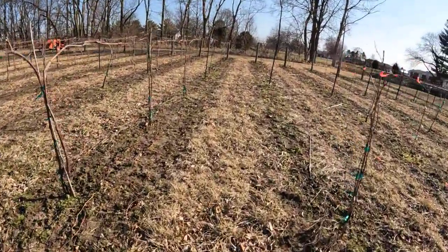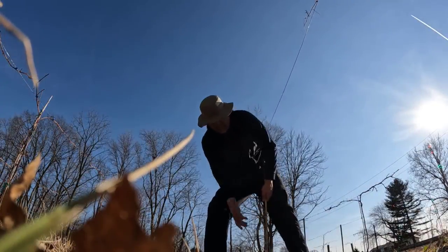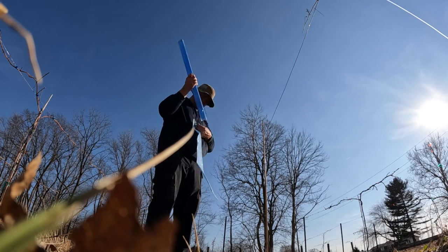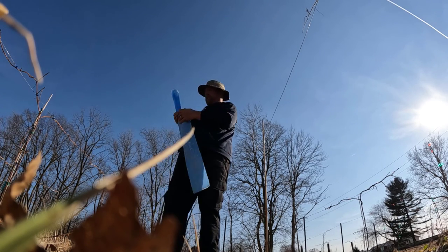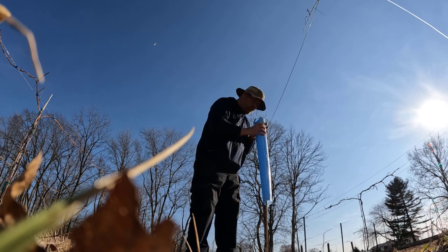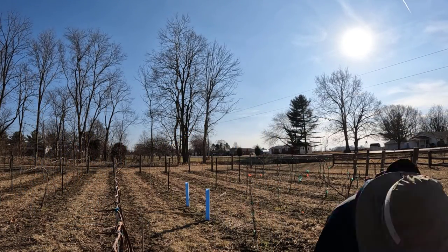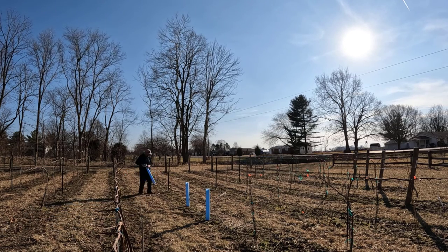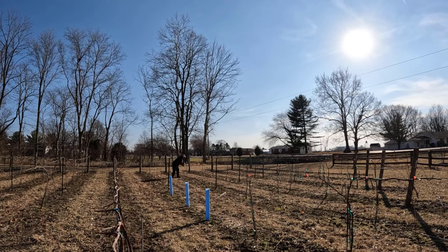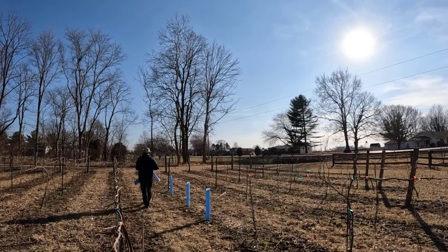Now that all 150 plants are pruned, I started some new plants last fall and put smaller plants in the ground. You can see me getting ready to stake them, tie them to the stake, and let them grow up to the top wire. I'm using blue circular tube protectors to prevent animals — rabbits, squirrels, raccoons — from chewing the small new growth at the bottom of the plant. The blue tubes also protect from wind and accelerate growth, since they have a shiny interior that reflects sunlight and retains humidity, creating an ideal growing environment.